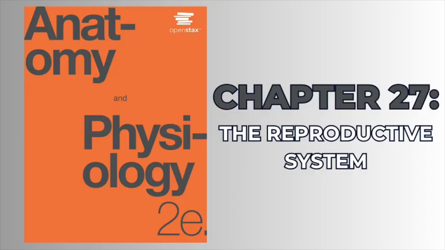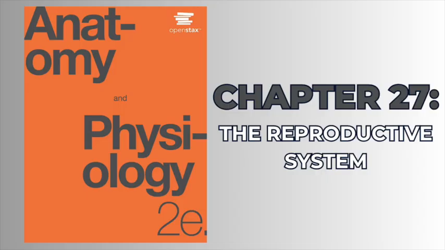The structures of the testicular reproductive system include the testes, the epididymides, the penis, and the ducts and glands that produce and carry semen. Sperm exit the scrotum through the ductus deferens, which is bundled in the spermatic cord. The seminal vesicles and prostate gland add fluids to the sperm to create semen.